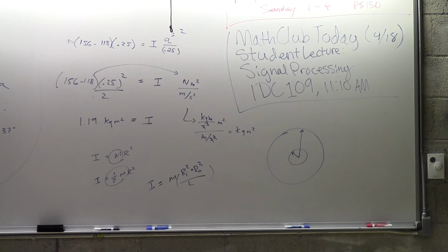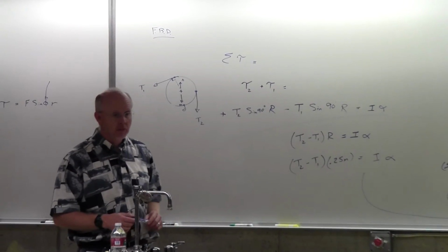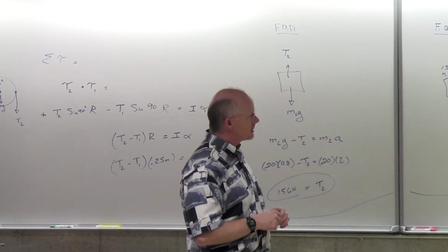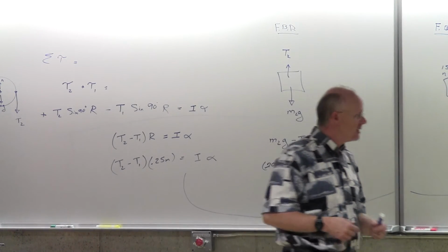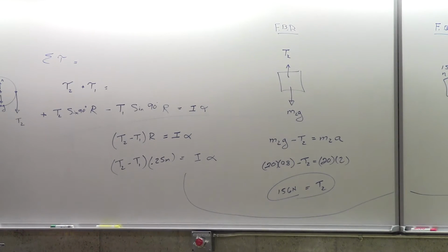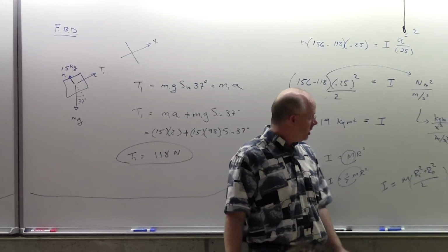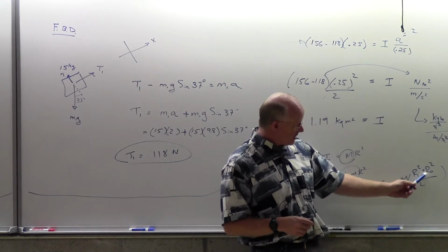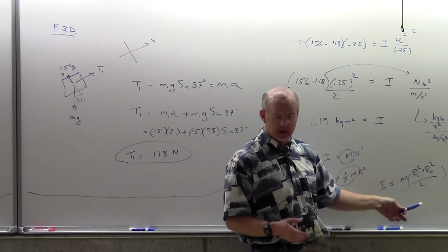And so, yeah. Is then the R squared, like that, say all the mass is right on the outside, like the one radius? Yeah, yeah. So the ring is more of a mathematical possibility, because as I think you're pointing out, wouldn't any object always have an inner radius and an outer radius? It would always have some thickness to it, right? So this is what we do when we say, well, the thickness really doesn't matter. And you can see that in the math. If these two are the same radius, when you add them together, you get twice as much. Divide it by 2, they cancel off, and you get that.